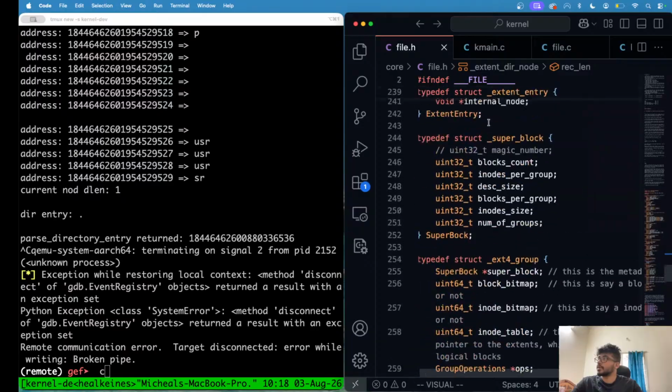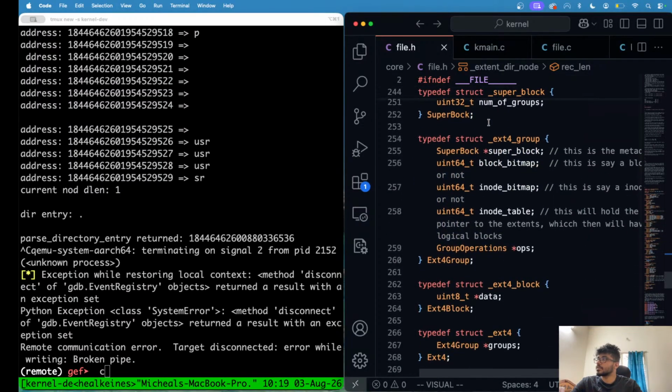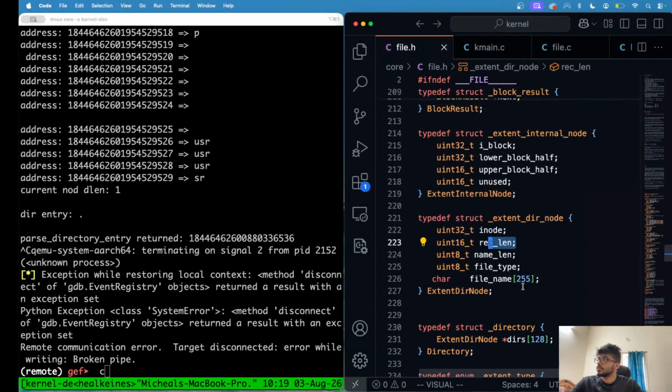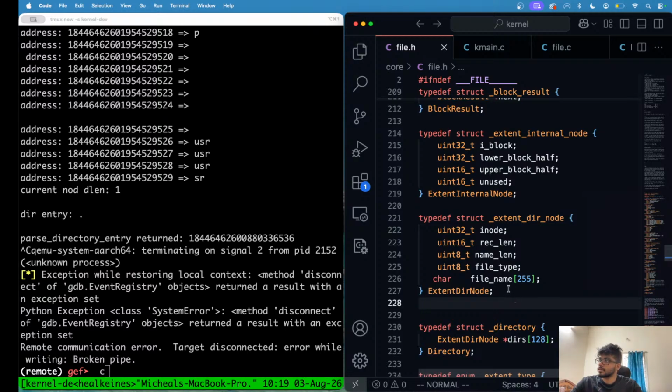information about our structure, which is this. Let's remove this.